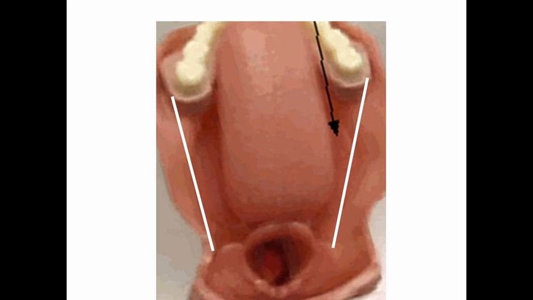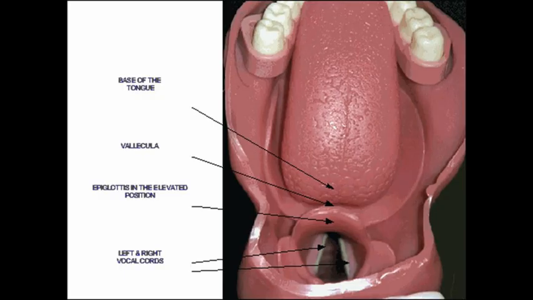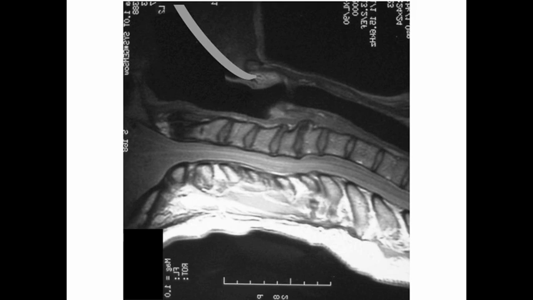Now, consider this. The front of the mouth at the teeth is very wide, but at the level of the larynx, the airway has narrowed a lot. So when we insert the laryngoscope blade on the right side of the mouth, as we advance it, the blade will naturally move towards the midline, eventually reaching the vallecula, which is a midline structure. The vallecula is a little space directly above the epiglottis, and the ideal position for the blade is shown in the radiological scans on your screen.